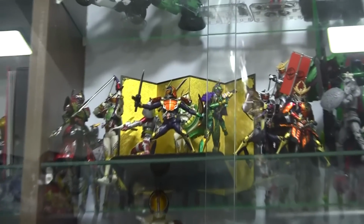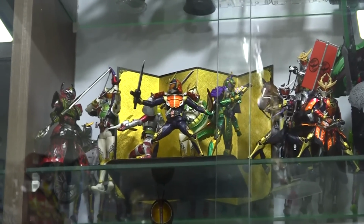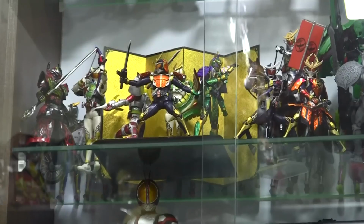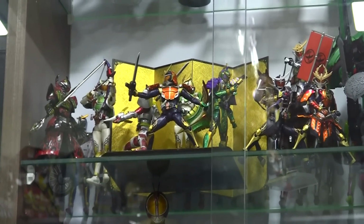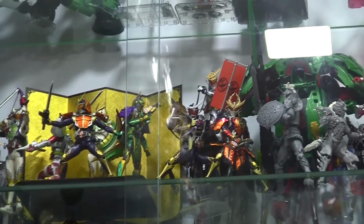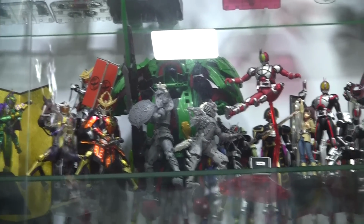Speaking of SH Figuarts, the last 2 shelves contain all of my Kamen Rider Figuarts and figures. On the left of the second shelf from the top are all of my Gaim figures. I have collected pretty much all of the arm change Gaim figures, which are against the wall in the back. So I only got the SH Figuarts figures of the main riders, namely the main 4, Gaim and Zangetsu's upgrades, and Ryugen. Kiwami Arms is riding on a Figma horse that I got specially for him, and it's as if they're made for each other. Watermelon Arms is also there, towering over the other figures in the back.